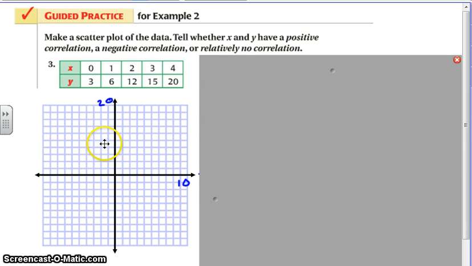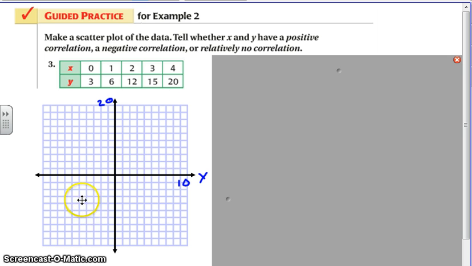Okay, let's make a scatter plot of this data and then decide whether it has positive, negative, or no correlation. The only reason we're doing another one is I want you to be careful setting up your graph. You've always got to look at your points and say what needs to be visible, right? Look at the x values. They're really small, but the y values go anywhere from 3 to 20. So do you see that there's a different scale on the x-axis here than on the y-axis? So we always are thinking about the scales that we're using.